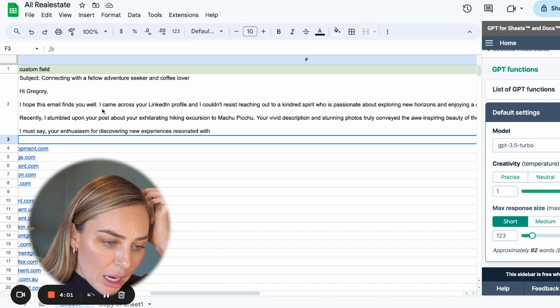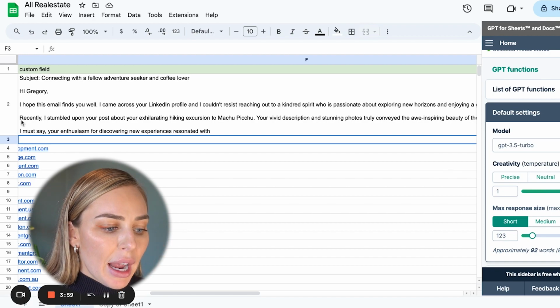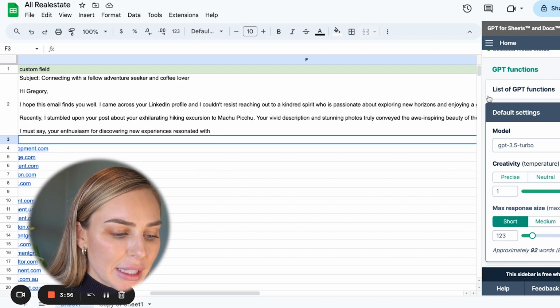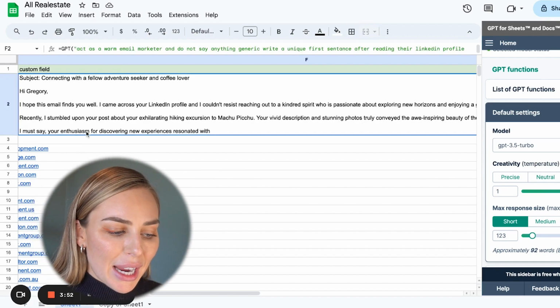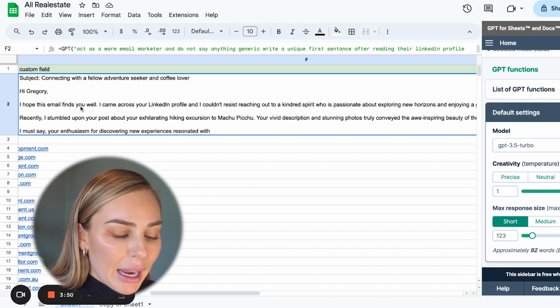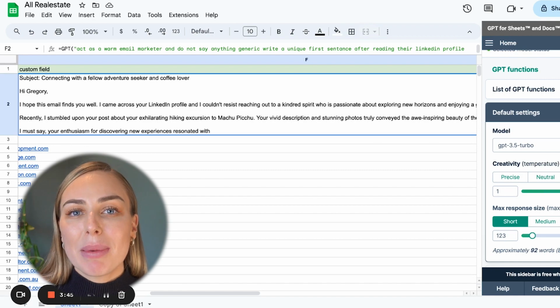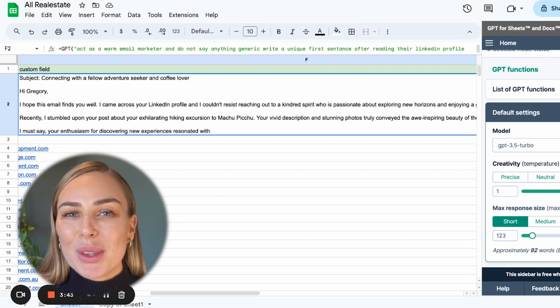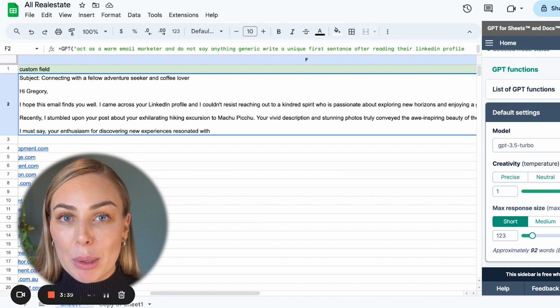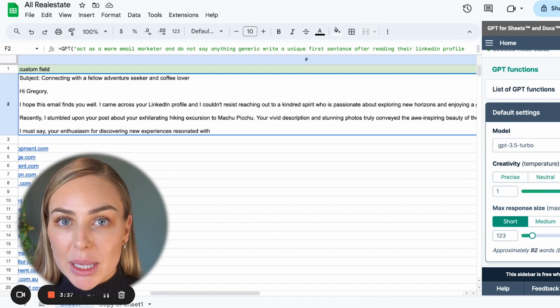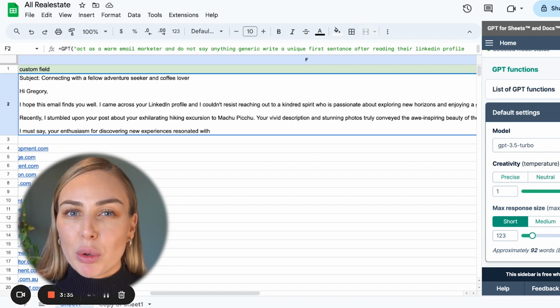So for example, here, I would probably remove all of this and just have the LinkedIn sentence and take out the cheesy bits. But how it looks when my team cleans this up is really powerful, because I normally say to the AI, find a recent post on LinkedIn and mention something there. So you're building that rapport.